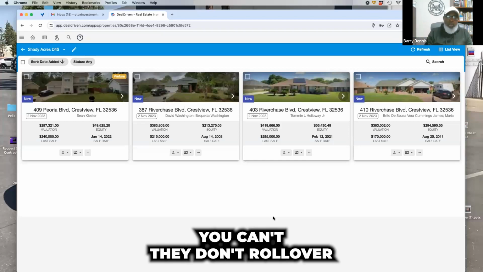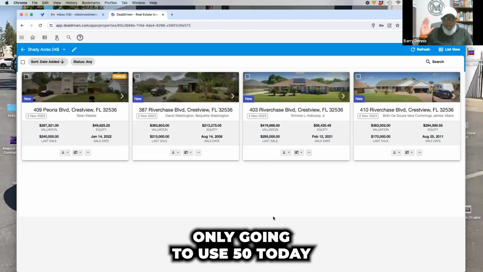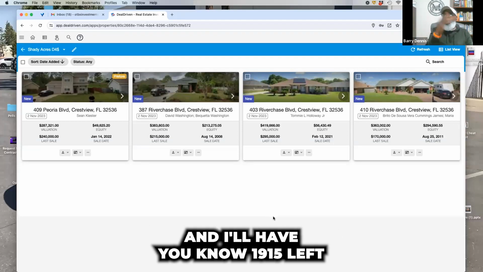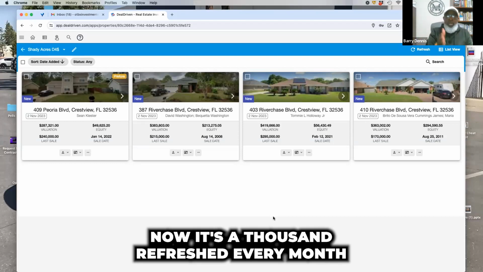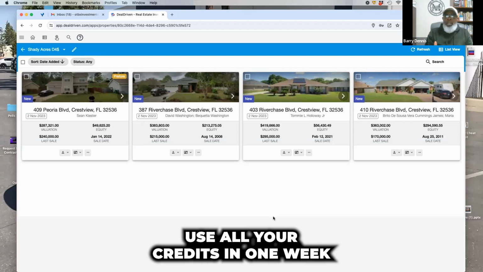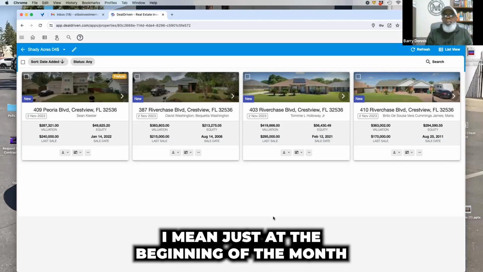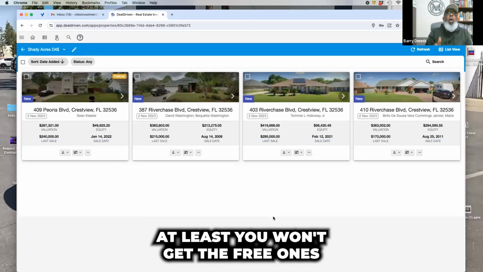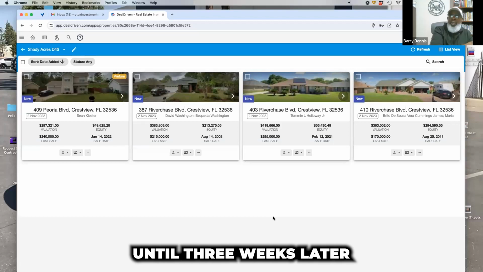They don't roll over. So you can't say, I'm only going to use 50 today and then I'll make it to next month and I'll have 1,950 left. No, it's 1,000 refreshed every month. If you use all your credits in one week at the beginning of the month, you're not going to get any free ones until three weeks later.